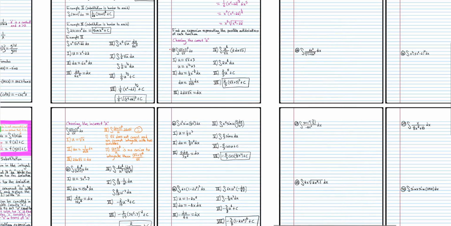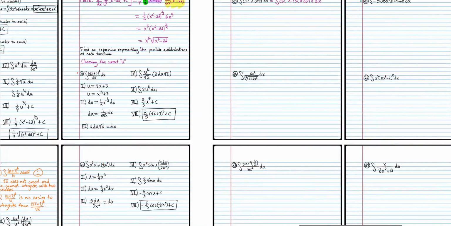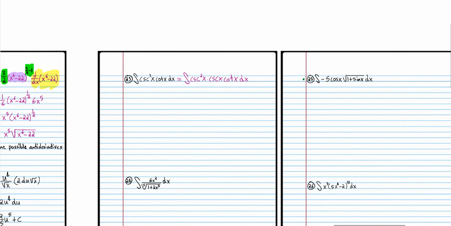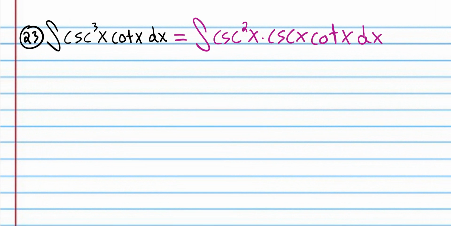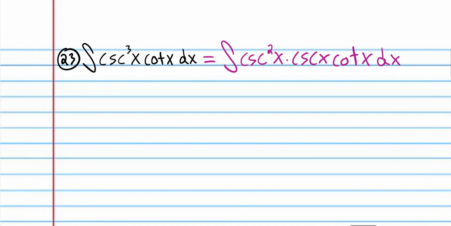So there's another problem. We're going to do 2 more of these problems before you try one on your own. I know you're probably anxious to try one of these on your own, but you need to see quite a few of these before you attempt one yourself, because this process is pretty involved.